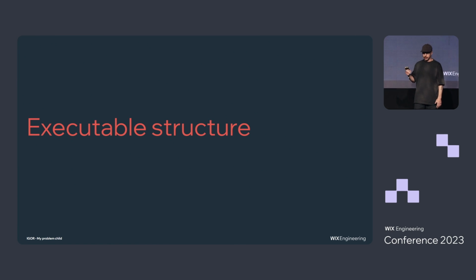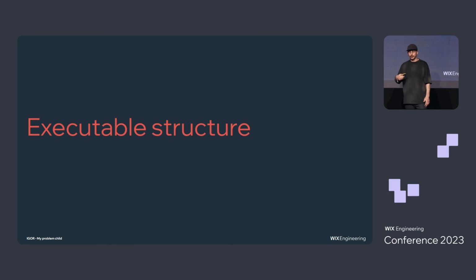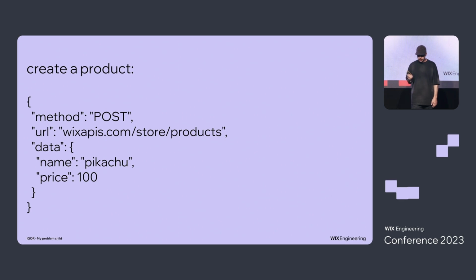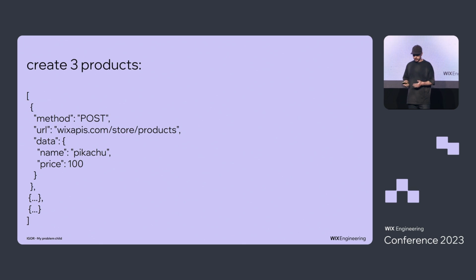So this whole part that I just showed you of me teaching Igor to generate code, I actually started by running away from it because of eval. I want to tell you about this first attempt where I tried to teach Igor to produce something else, not code. What you see here was my first attempt with Igor. I wanted to teach Igor to generate some JSON structure that would be sufficient to execute these Wix commands that the user wants to get done. What you see here might work for creating a single product, for example. But what about creating several products? You might say maybe change it to an array and then iterate.